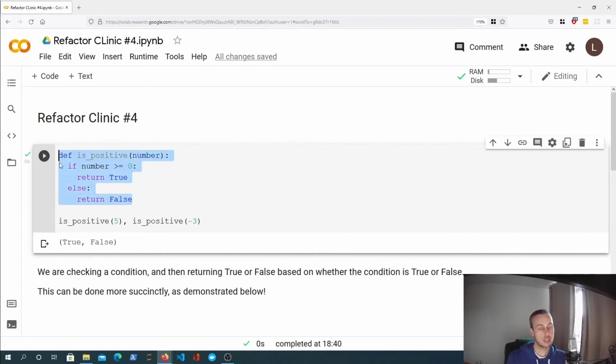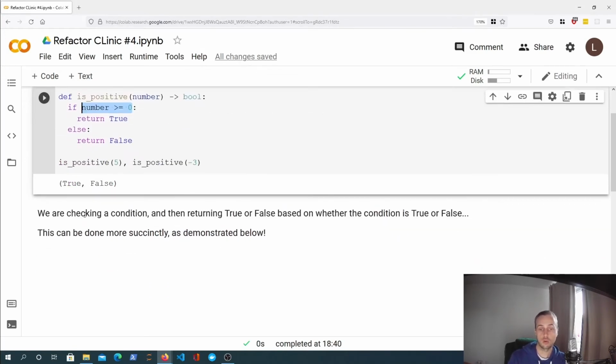Now, this function here can be simplified significantly. Well, it can be simplified quite a bit anyway, by realizing that what we're actually returning is a boolean. So if we were to use Python 3's typing constructs, we would denote that this function returns a boolean, true or false, and depending on a particular condition which is evaluated, in this case number being greater than or equal to 0, if that is true, we return true. Now that point allows us to do a bit of refactoring that makes this function quite a bit simpler.